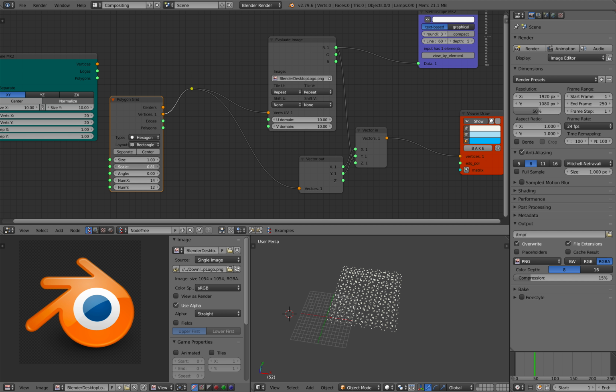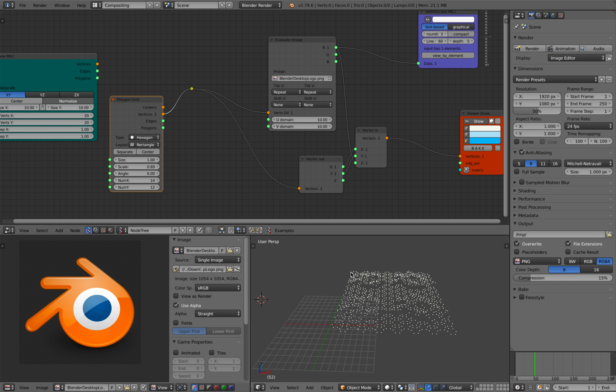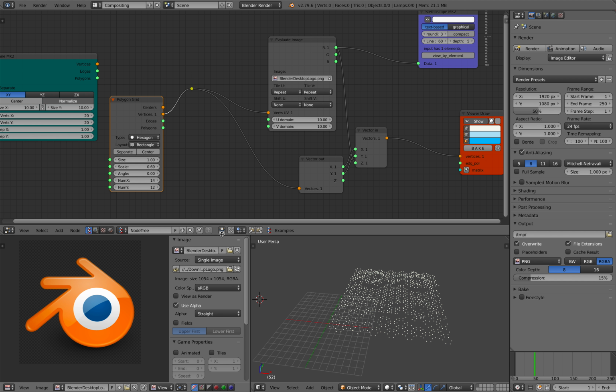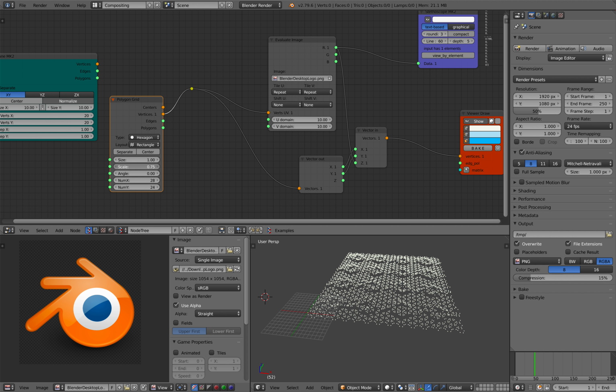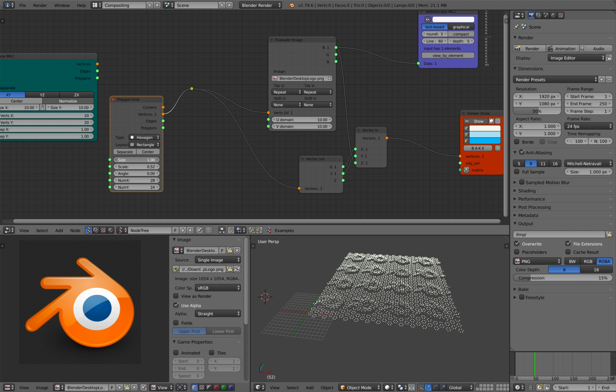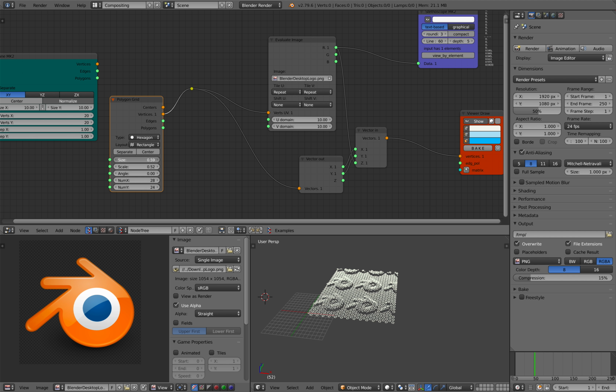Scale. This one doesn't have normalization, but you can kind of see there's a Blender logo over there. So let's double this, 28, 24. Okay, cool. Scale, okay. Size. Okay, size is the one that matters in this case.